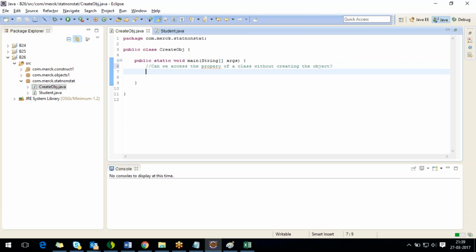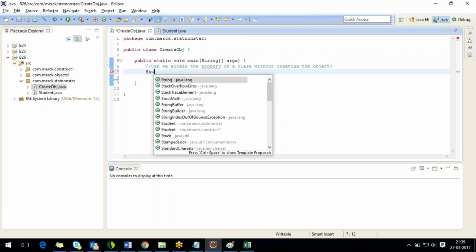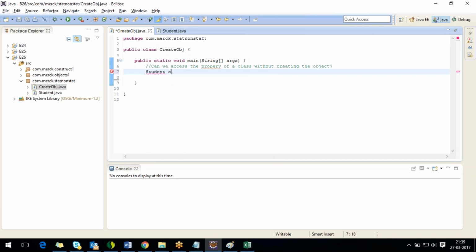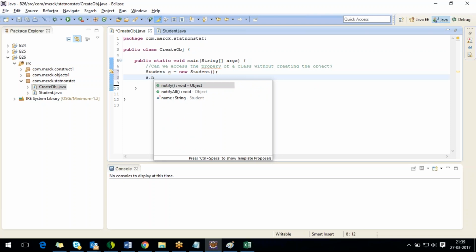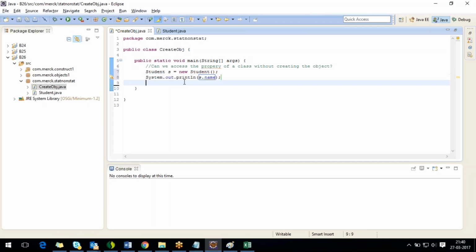Say we are doing Student s equal to new Student. Then I access the property as s dot name, and print it with SYSOUT. In the same way I can say s dot roll number. This is how I will access the property.